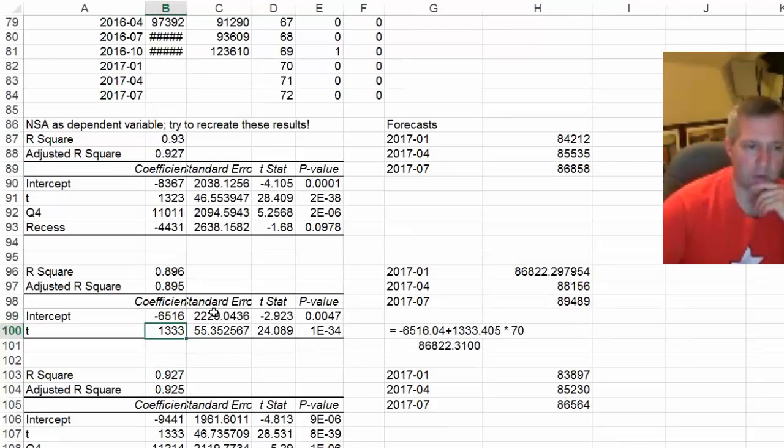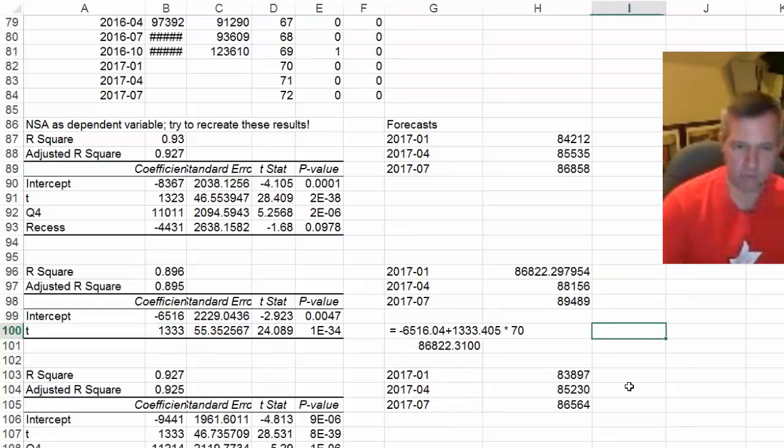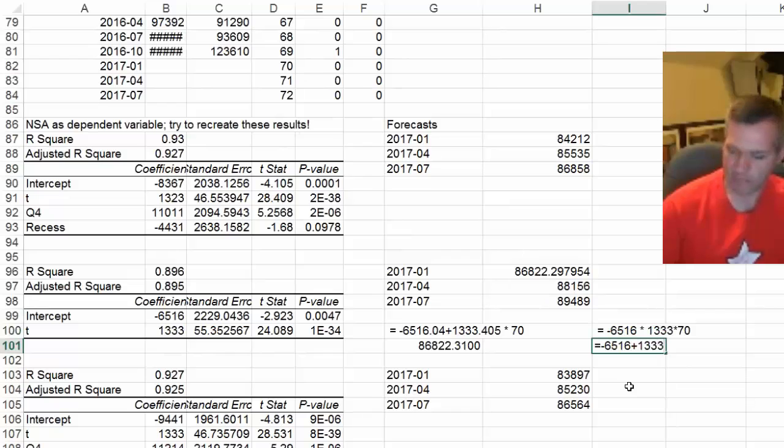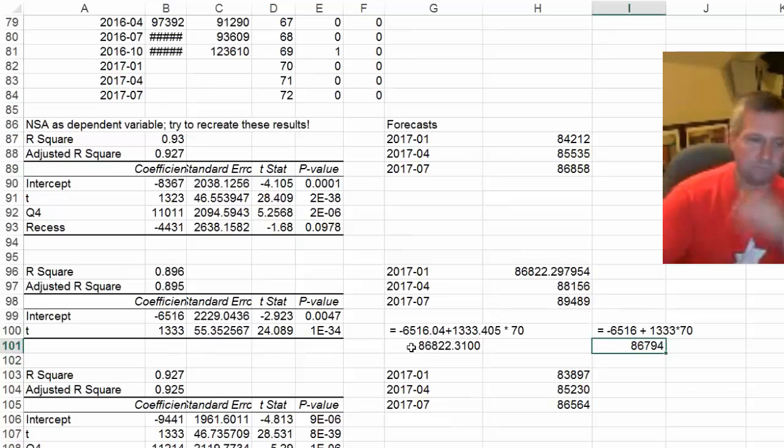And so then it just looks like 6516 plus 1333 times 70, and that's going to give me an even different number, quite a ways off from what I had originally. This 86,794 is a lot farther off from 86,822.